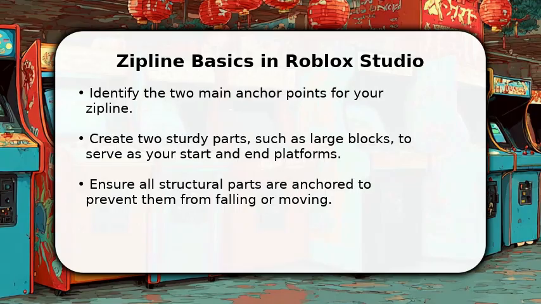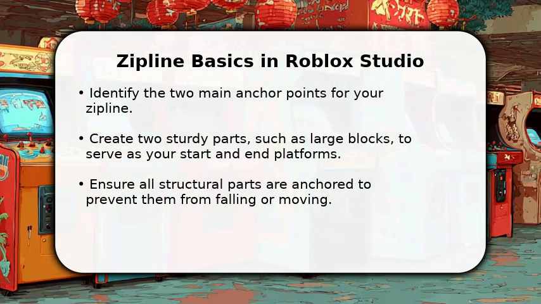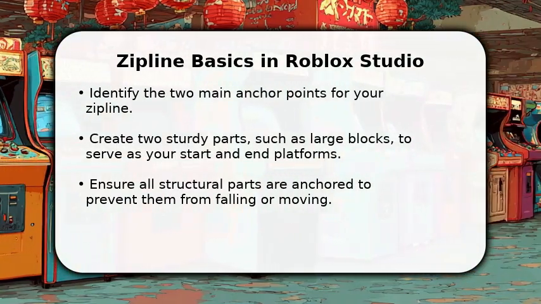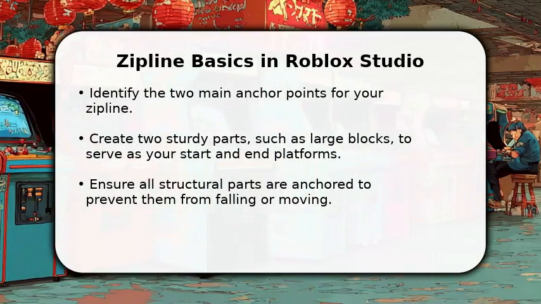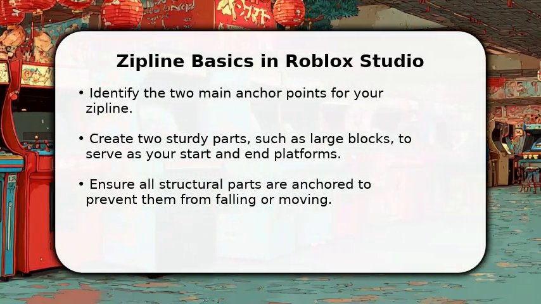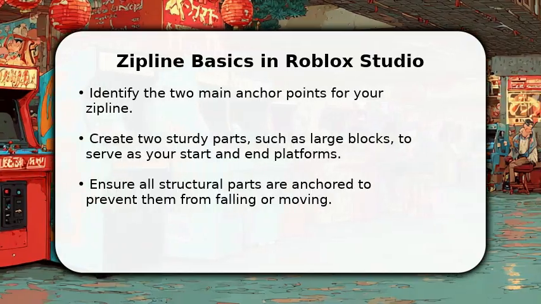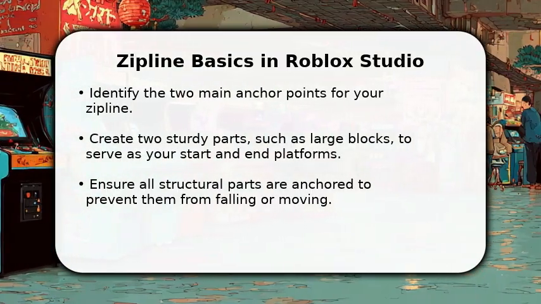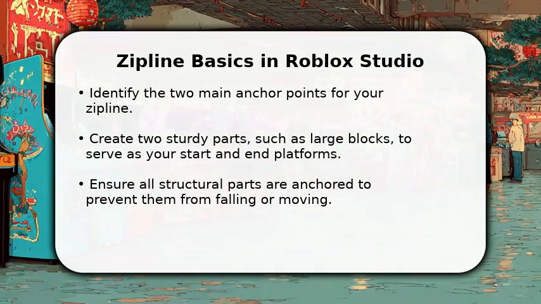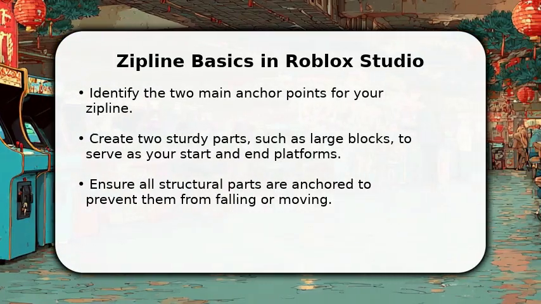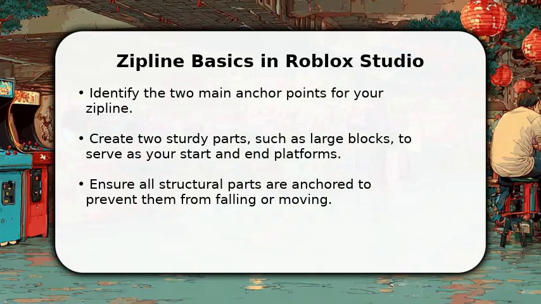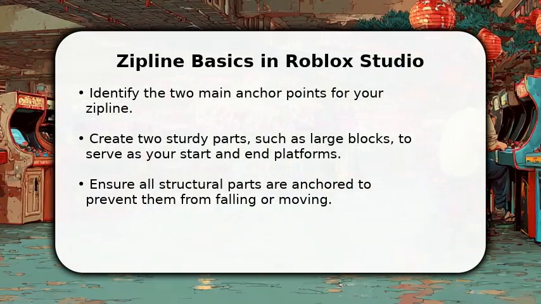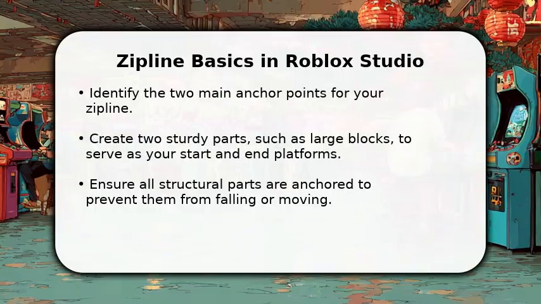In this video, I will explain how to make a zipline in Roblox Studio. First, let's gather our essential components. You'll need at least 2 main anchor points, like sturdy platforms, to define the start and end of your zipline. Make sure these parts are well anchored in your workspace to ensure stability. We'll then connect these points to form the path for our exciting ride. This foundational setup is crucial for a successful and fun zipline experience.